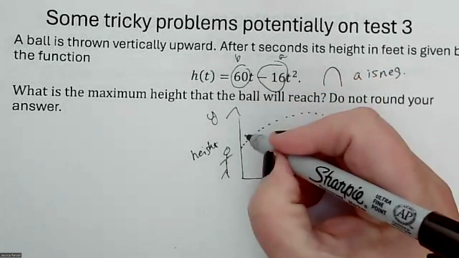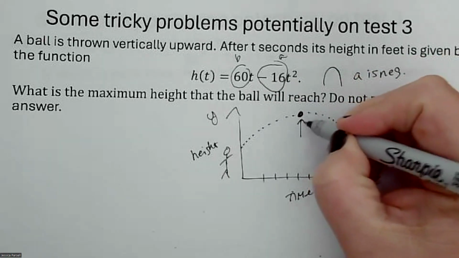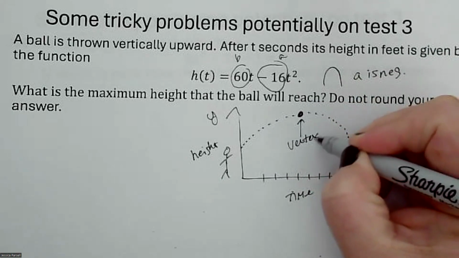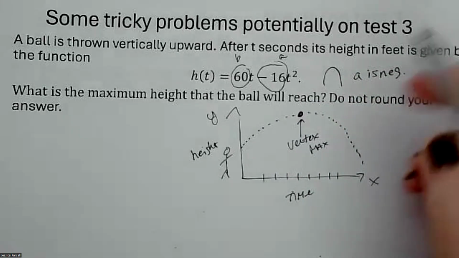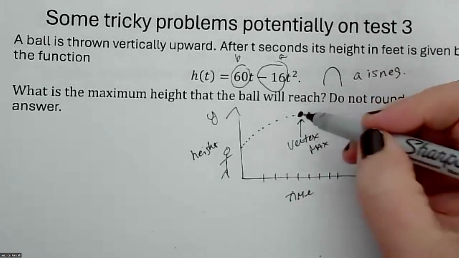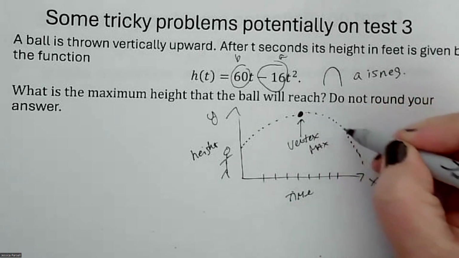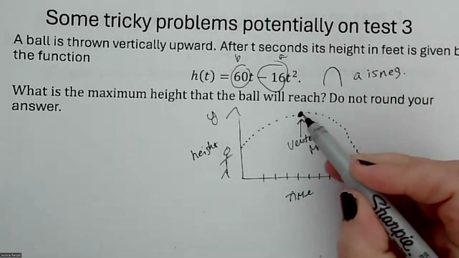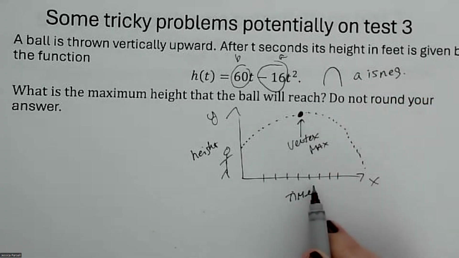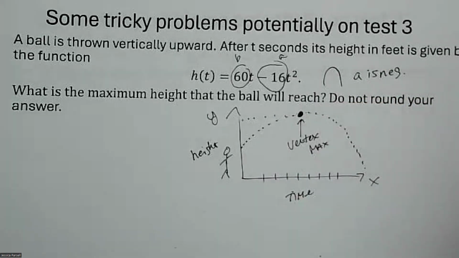So we're looking for y. What's the height? Well, we know the maximum height is going to happen right here at the vertex. That's the maximum. That's the point where when this person throws the ball in the air, we can't see it with the naked eye, but it actually comes to a stop instantaneously, and then it begins its descent back down. We want to know what that point is. How many seconds does it take to get there? How high is it at that point?